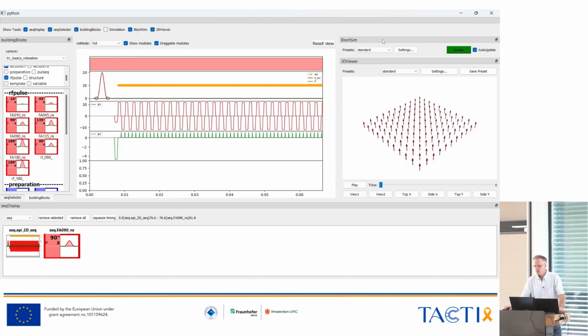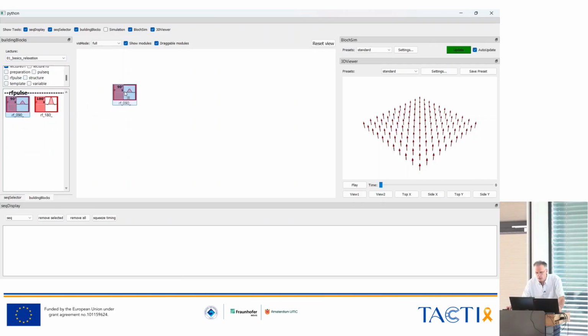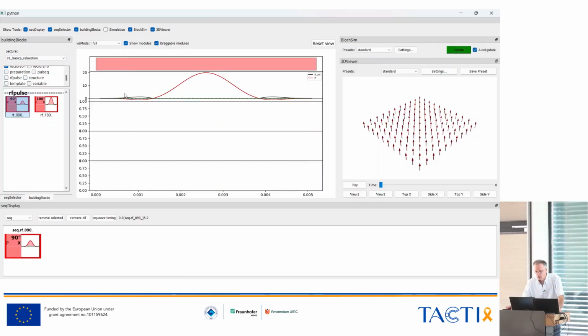And there are different ways how to look at this magnetization. You could either look at the plots we had before, and maybe I start to show you. So I delete everything, go to lecture 1. So that's what you can follow. So moving a 90-degree pulse over.